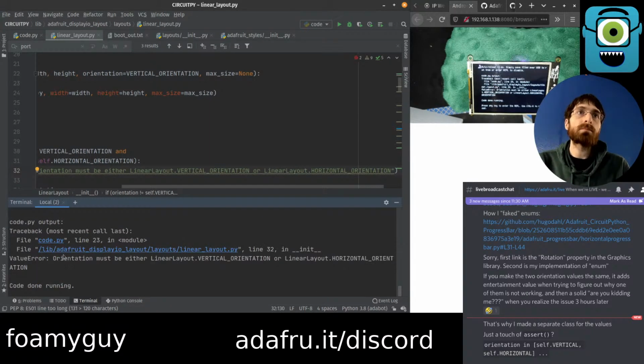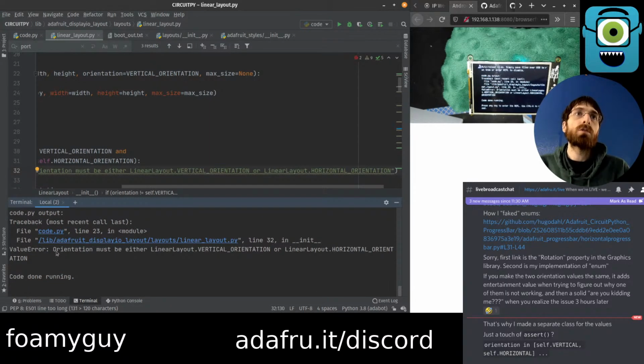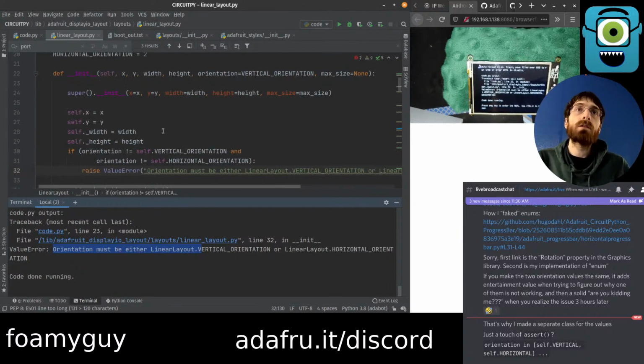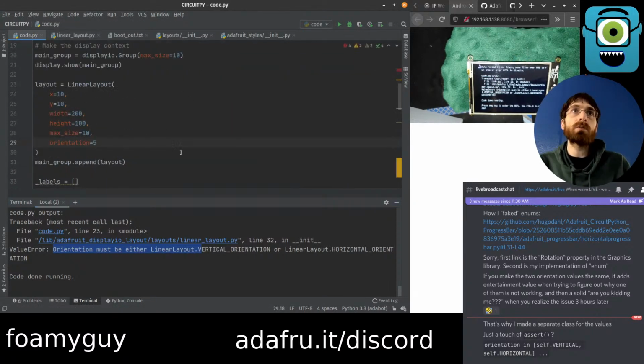Oh, gotta reboot again. Value error. Make sure I spelled it right. Orientation must be either linear layout, vertical orientation, or horizontal orientation. Okay. So that's good now. It won't let us pass in a bogus value.